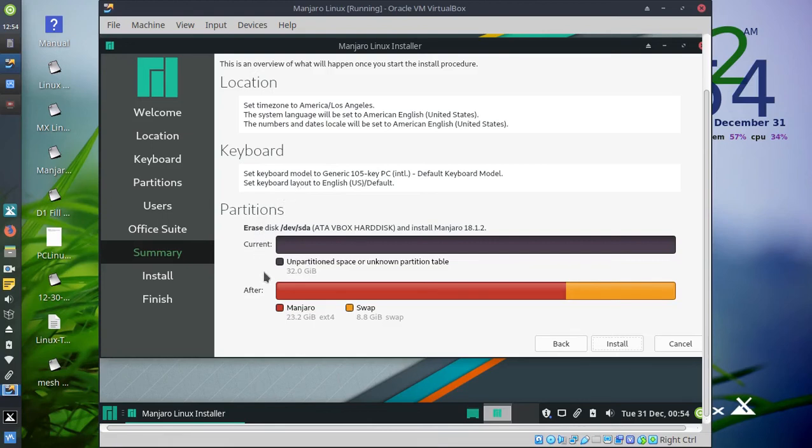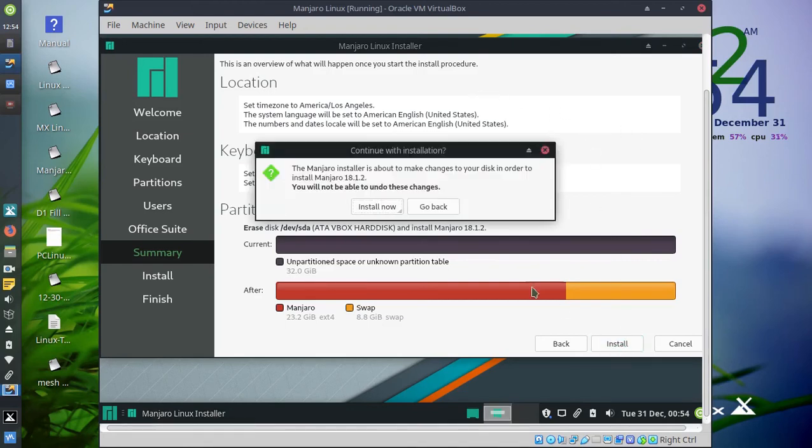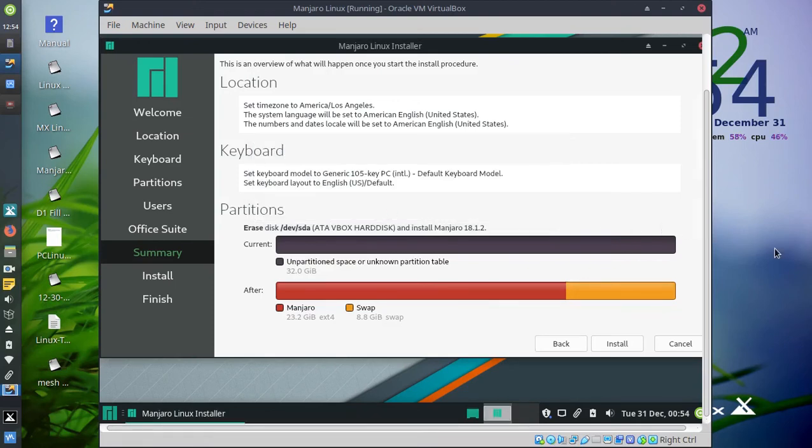It gives you current and after. I agree with that. Looks pretty cool, right? This is a very nice installer. Then I click install. Then it tells you you're about to make changes in order to install 18.12. You're not able to undo. I say, of course. So now you're going to see it install.